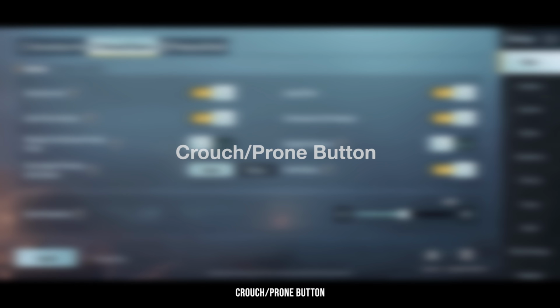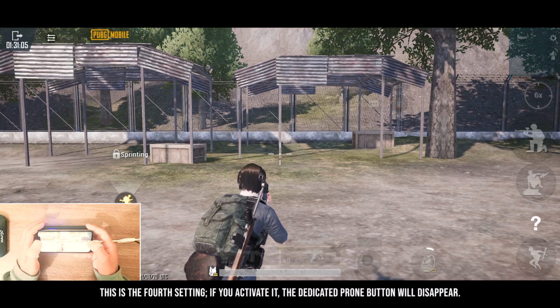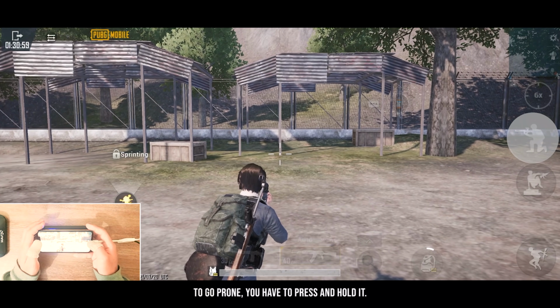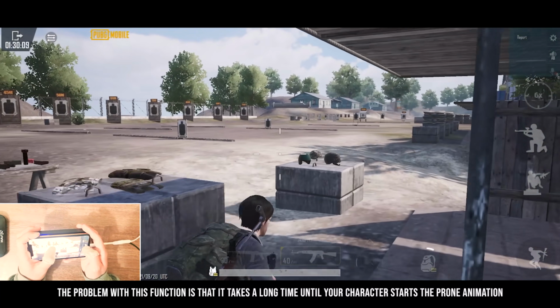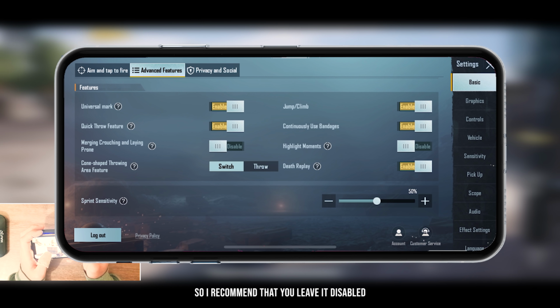Crouch Prone button. This is the fourth setting. If you activate it, the dedicated prone button will disappear. This is because this function is now combined within the crouch button. To go prone, you have to press and hold it. The problem with this function is that it takes a long time until your character starts the prone animation, so I recommend that you leave it disabled.